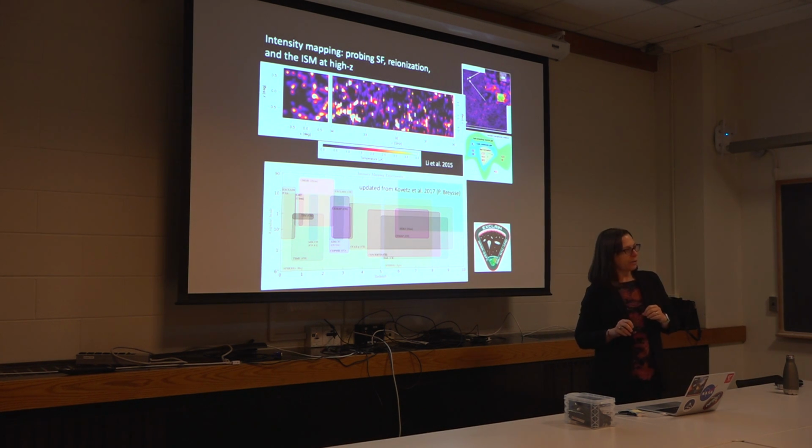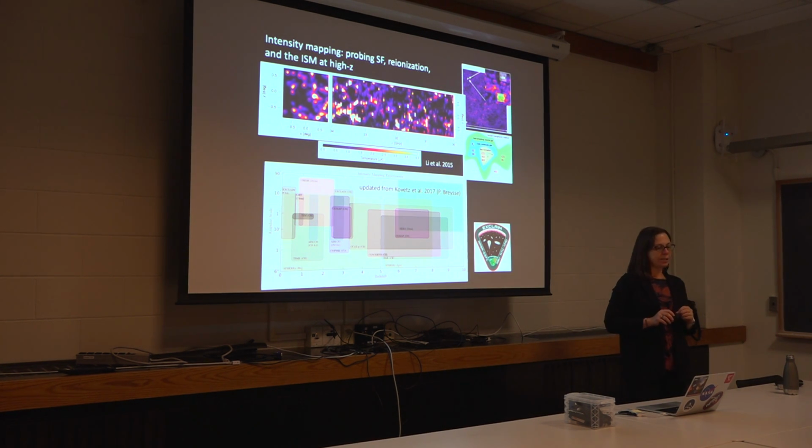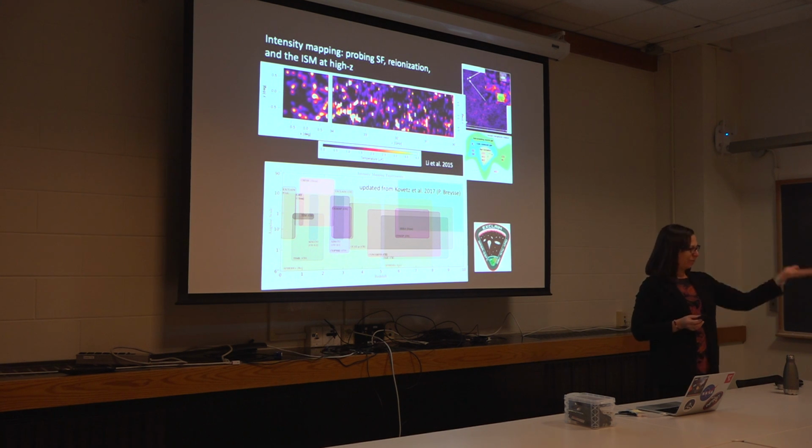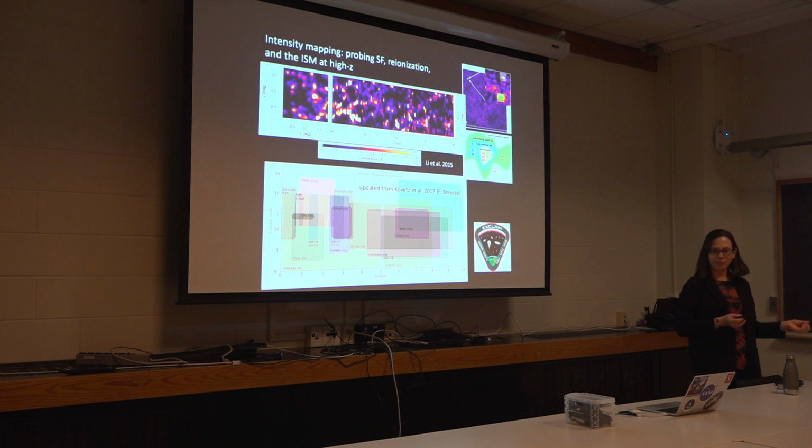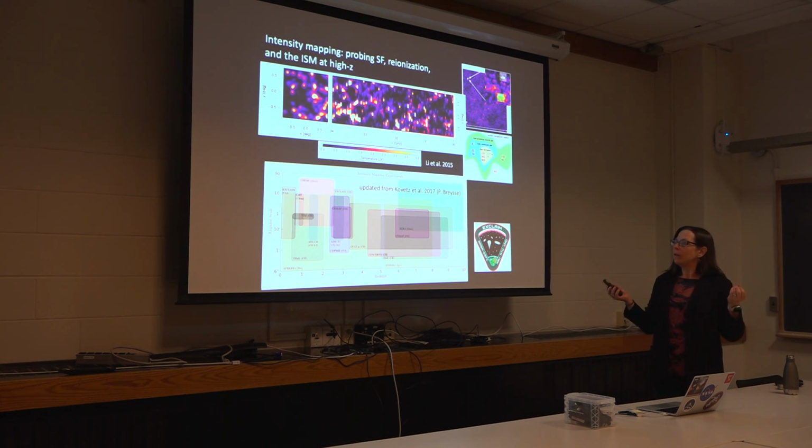To the advertisement, which is we're trying to make predictions for a technique called intensity mapping, which is fun for me to bring up here because I first heard about it many years ago from Avi, and I thought, Avi, you're crazy. CO is so faint, there's no way we're ever going to be able to do it. Now there are multiple experiments that are doing this, not only for CO, but also for C+, of course for 21 centimeter, for H alpha, for many lines, okay?